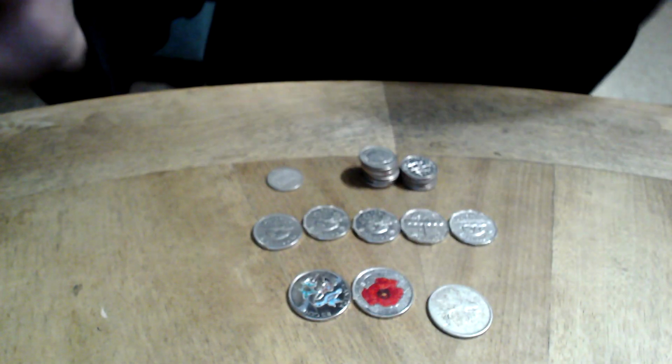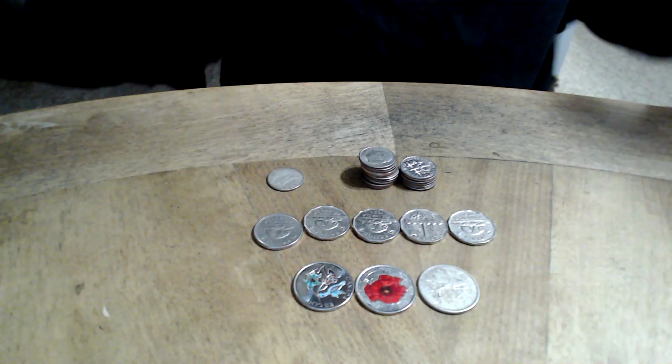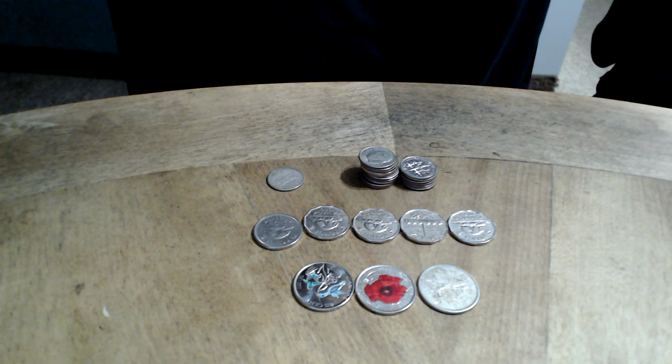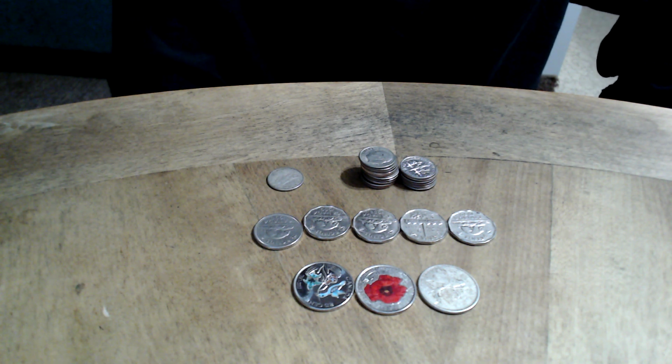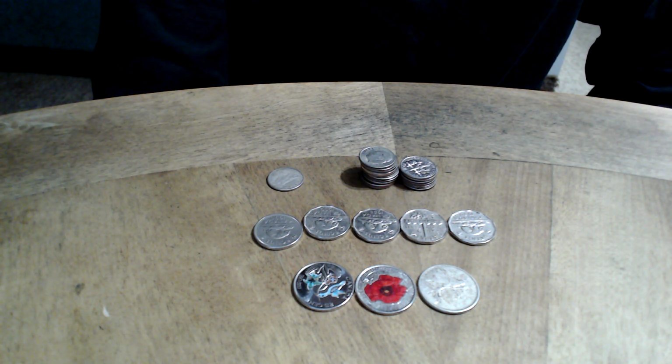Overall, I would say this coin update and hunt was pretty interesting. I had a pretty long video, but this is what you can find sometimes, and sometimes you can get some pretty bad luck and get shorted almost $10 in quarters, which is a little ridiculous in my opinion. Banks usually have policies to reimburse people, but if you think that banks have unlimited money and are going to constantly put up with stuff like that, I don't think that's going to happen. If anything like that happens, that person's going to get in trouble.